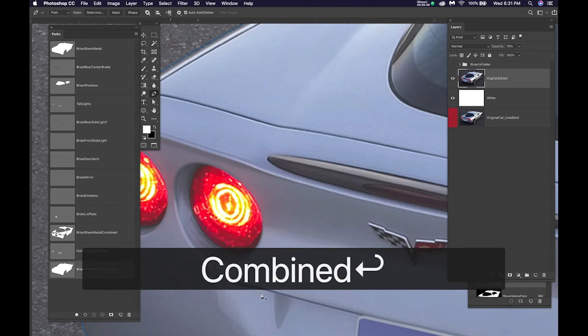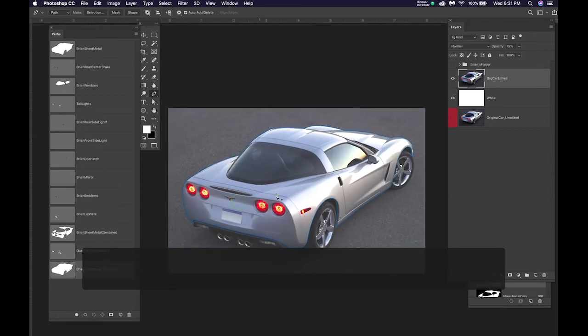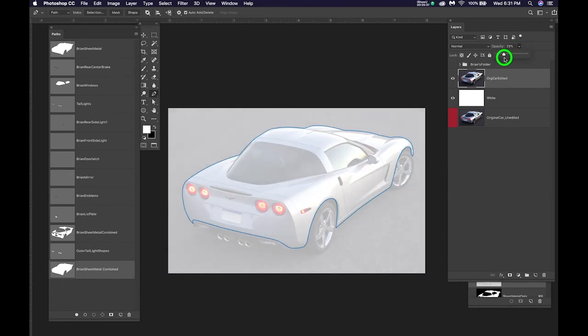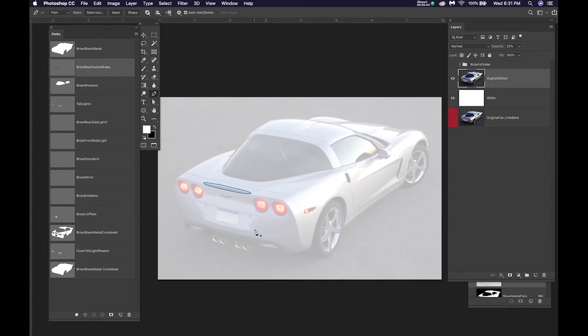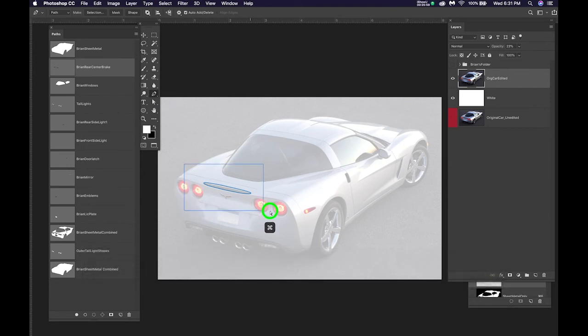Now here's the process. Let me zoom out. I'm going to lower the opacity on the car to where you can hardly even see it. Okay. Click on the second one. You can stay this distance away. Okay. Now, make sure that this combined one is selected when you're ready to paste, but let me finish my point. Click on the first one, which is the next one in line. Take the pen tool, hold Command or Control and marquee.